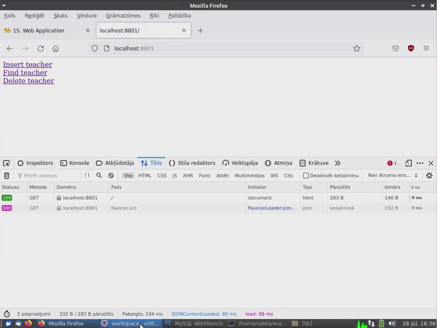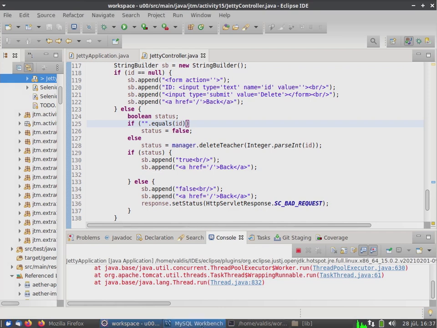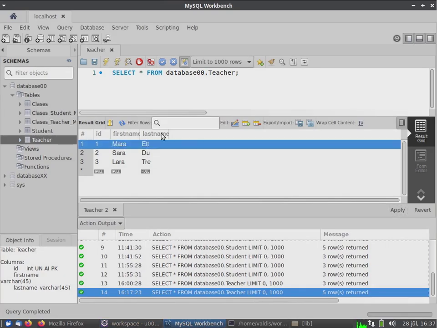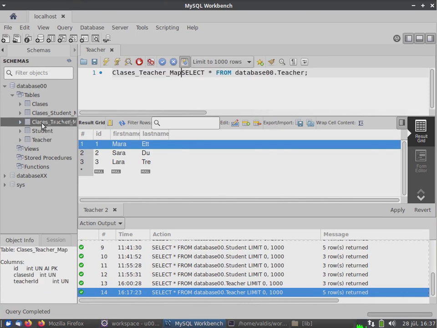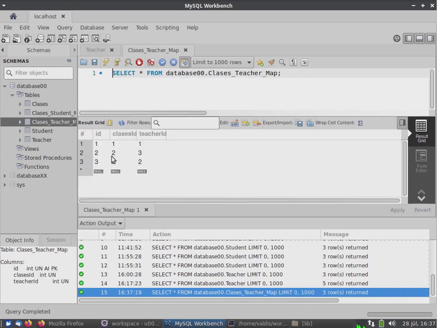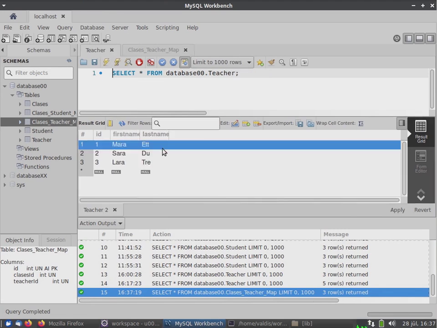So we cannot delete these, because if we try to delete them, I will show you here in the database, because of referential integrity, some of these teachers are used. Their primary key is used as a foreign key in this table. So these teachers 1, 2, 3 cannot be deleted.